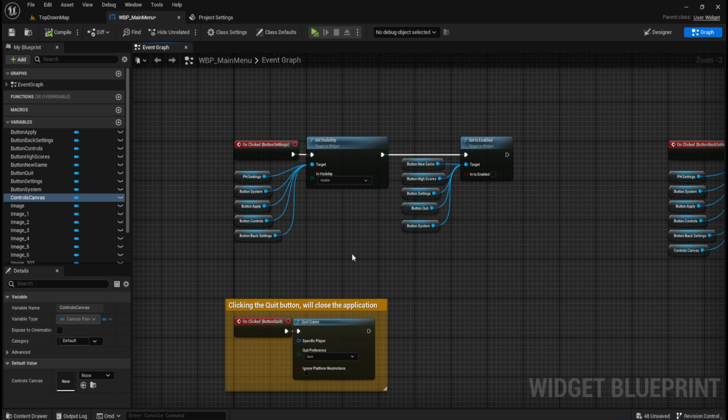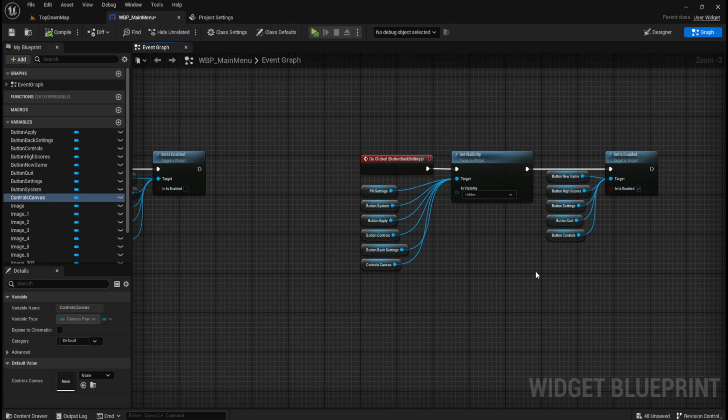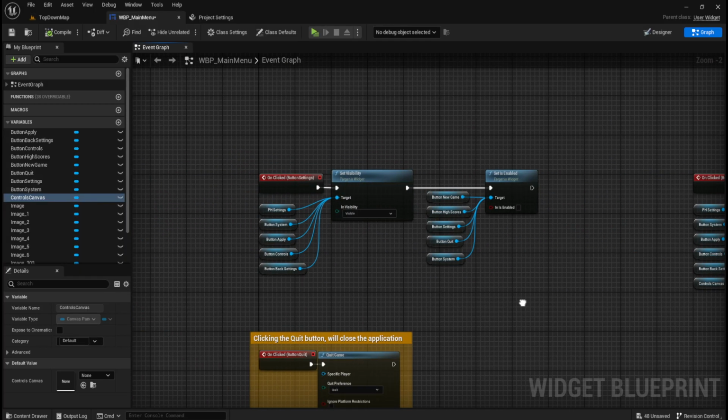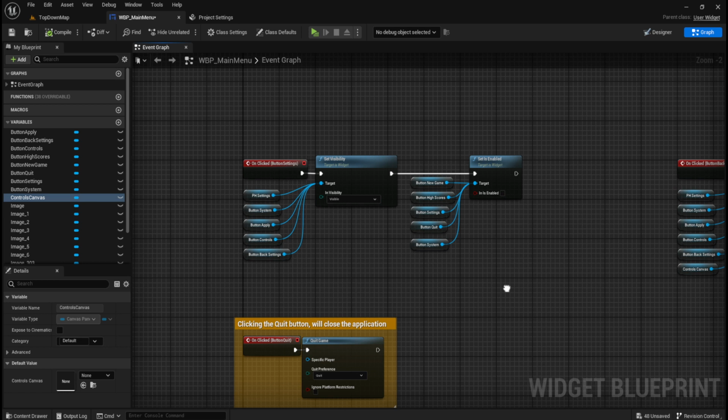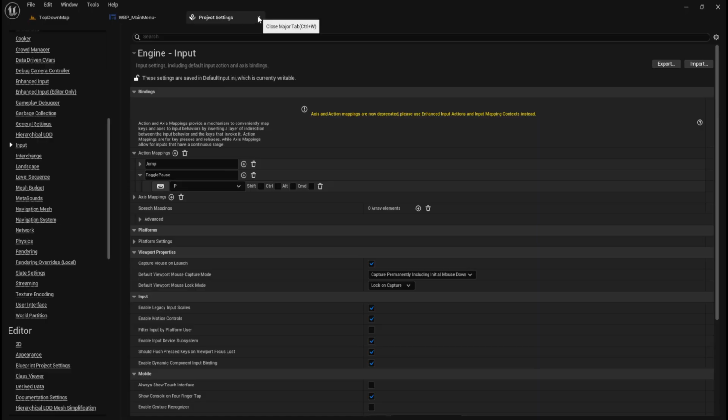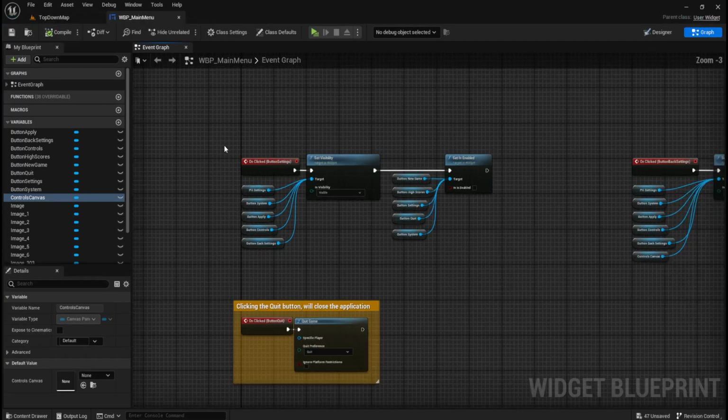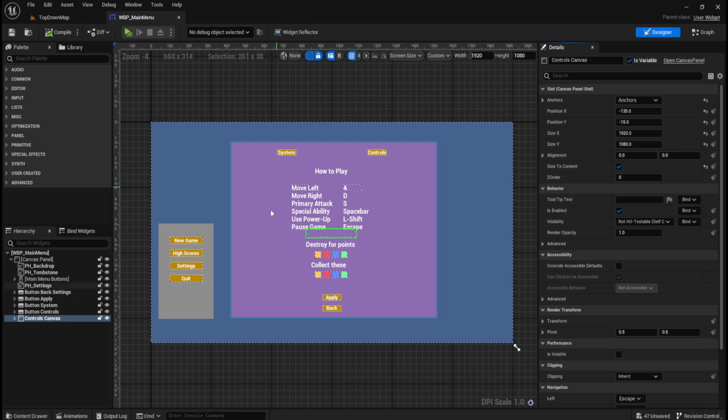Oh my god. I'm just trying to think the best way to do this, because this isn't how I did this in another project. I mean, it works.